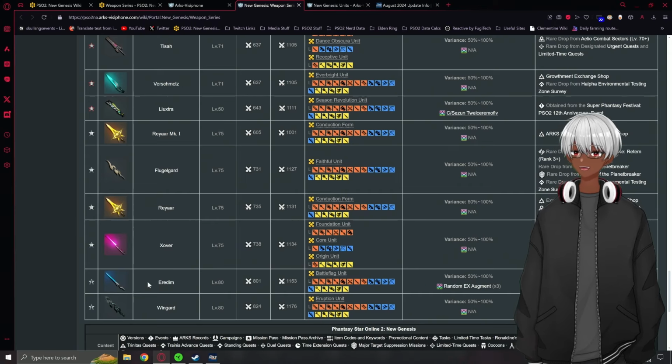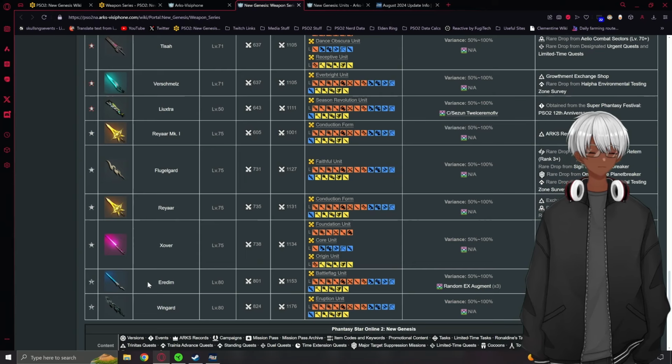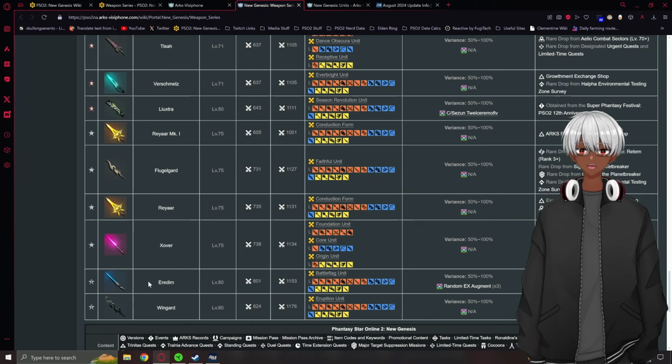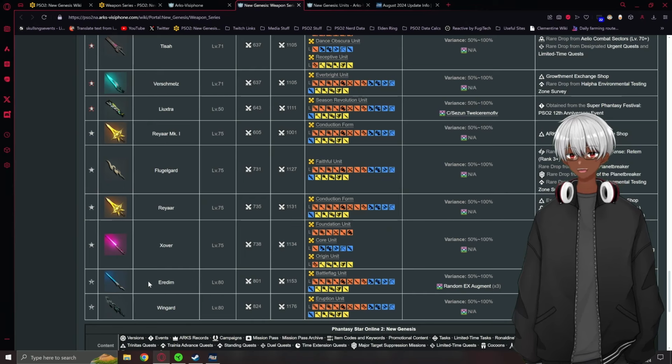It doesn't cost an augment transfer pass. And you're like, what's augment transfer? The short version is you can move all of your augments from one weapon to the next without having to re-augment them. So when you have expensive augments like we use a lot of times, you don't have to worry about re-augmenting all of your armor.